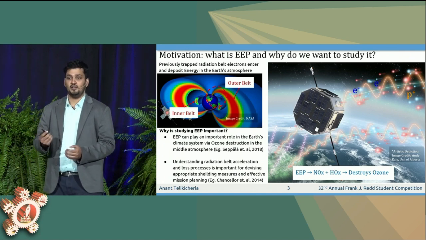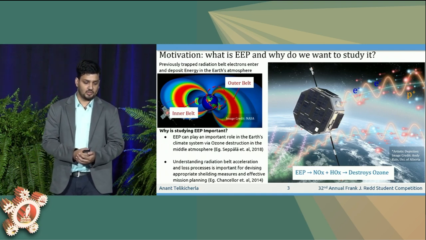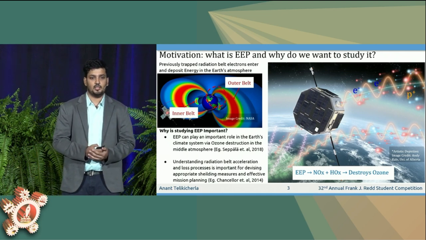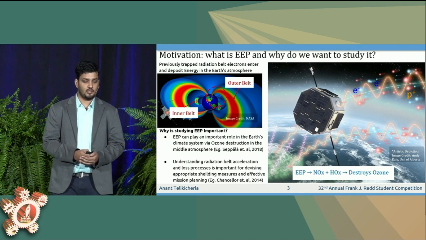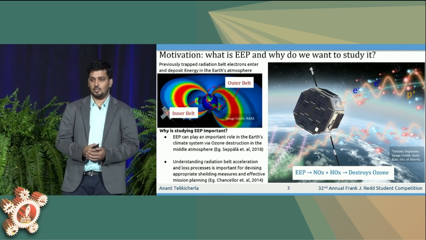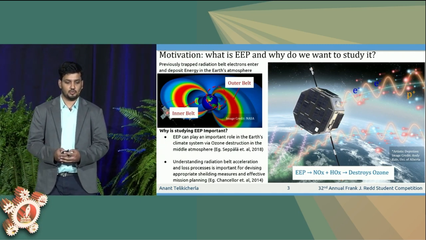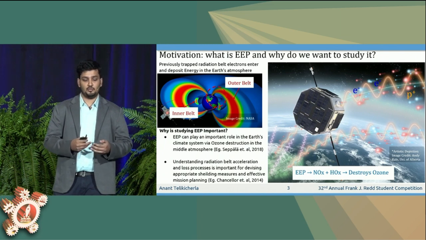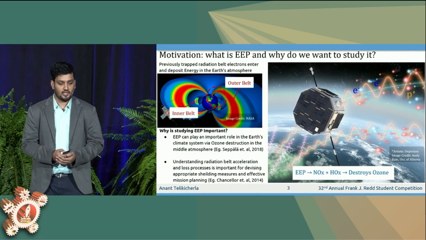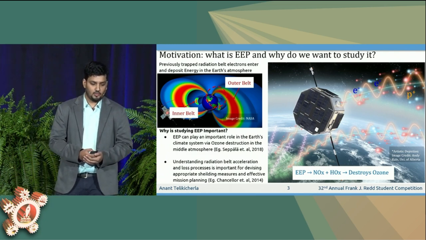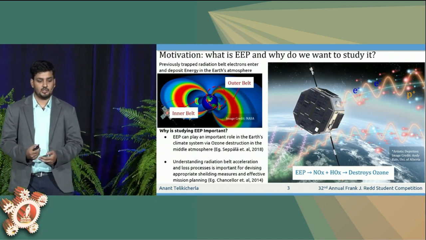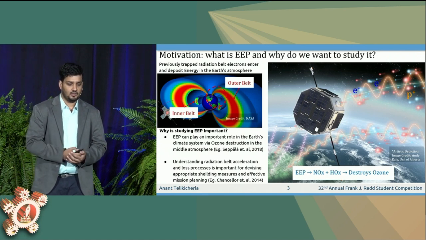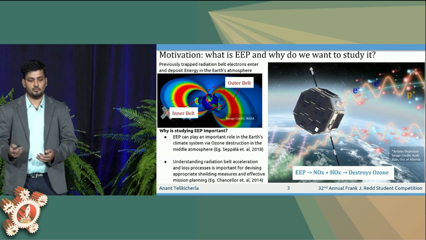This is a little bit different from rain, which is normal precipitation. These are highly energetic electrons that enter and deposit energy into the Earth's atmosphere. This has been shown in past studies to have a significant role in the ozone depletion in the middle atmosphere. That happens by generation of these radicals, nitrous and hydrogen oxides, which then cause a depletion in the ozone. That depletion can then have effects on overall heating, as well as air surface temperatures in the polar regions. So understanding what this phenomenon is and having a more quantified measurement of that is very important. Secondly, from the industry perspective, it's important to know the physics behind this process so that we can better understand how to shield our spacecraft avionics for even LEO and further missions.